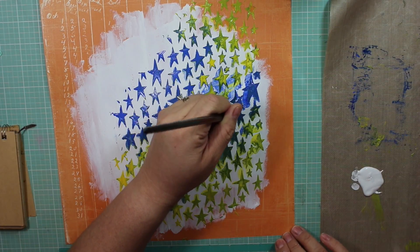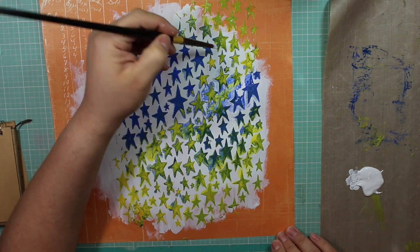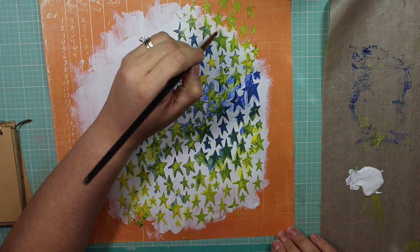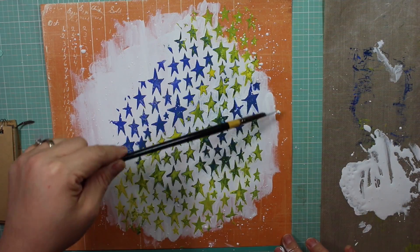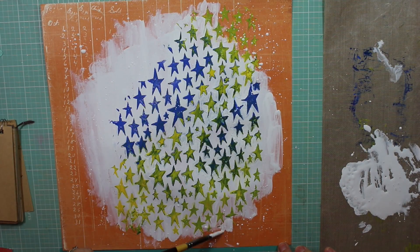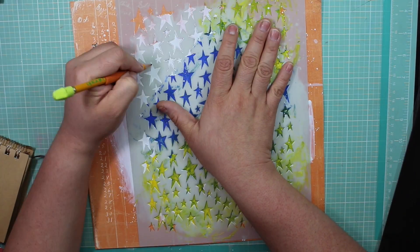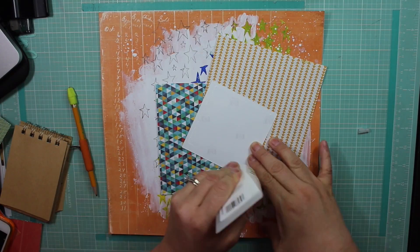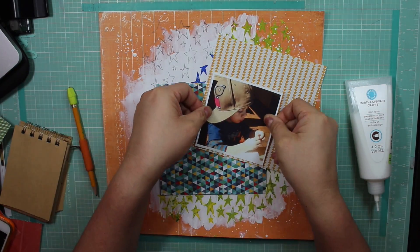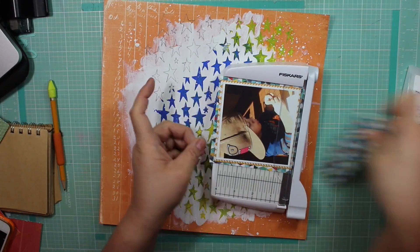That was the modeling paste in a glossy dimension in the color ultramarine blue. What I wanted to do was make yellow and blue stars, but they didn't really come out — the paint kind of seeped through on some of the stars. So here I'm trying to paint with some white paint over the modeling paste, and it just becomes this real big ordeal with the stars. Maybe I should have just left well enough alone, but it got more and more complicated as I went through the process.